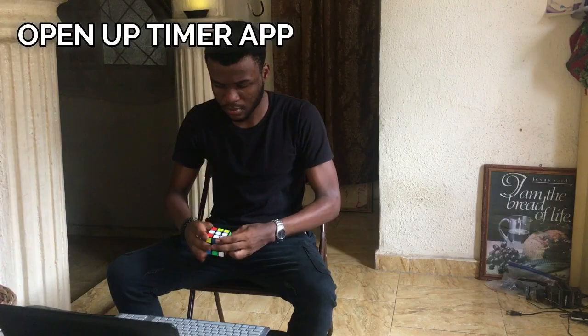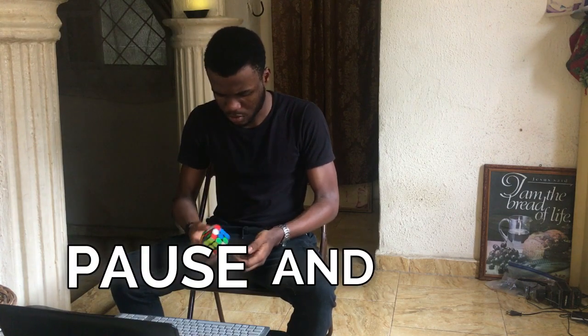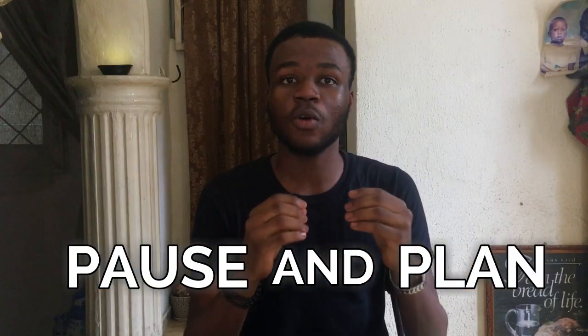Now according to science, the best way to master something is by repetition, but that doesn't mean we'll just be doing solves over and over again, because doing full solves reduces the number of times you can plan your cross in a given period of time. What we're going to do is get a timer, and then we're going to scramble up the cube. And now at this point, we're going to pause and use all the information we have gotten now to plan all our 4 cross pieces. Make sure you plan all 4 of them, no matter how long it takes you.